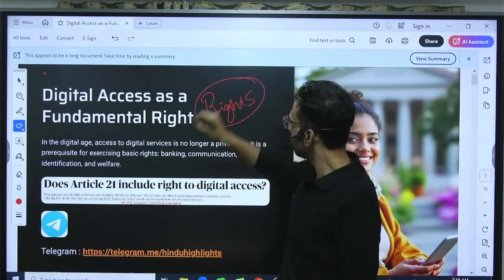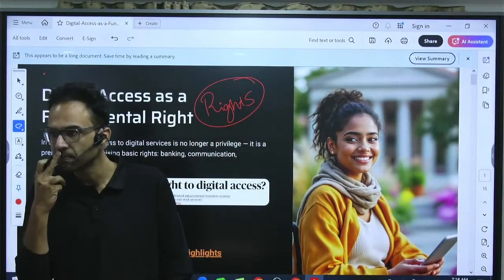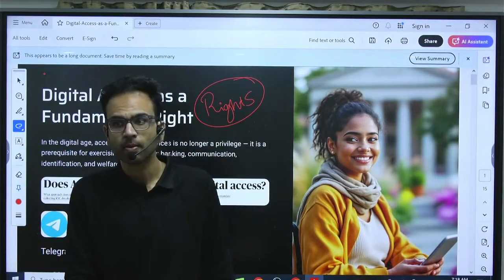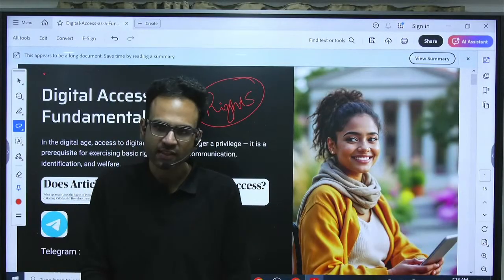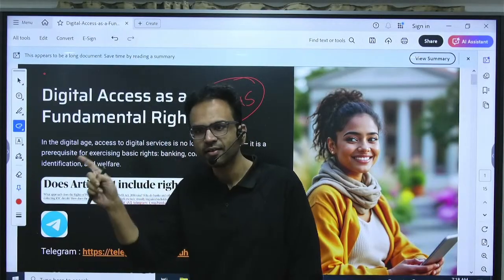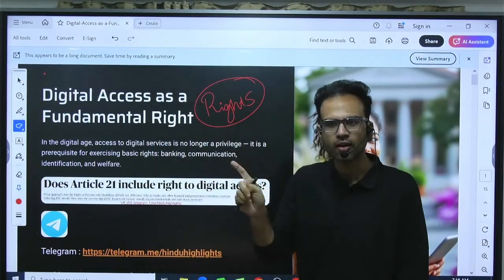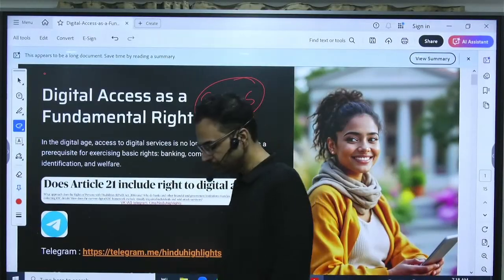In your prelim syllabus, you will see rights issues. Rights. What is the definition of a right? What is a right? Claim of the citizens from the state. Again, linking it back to the social contract between the state and the individual.